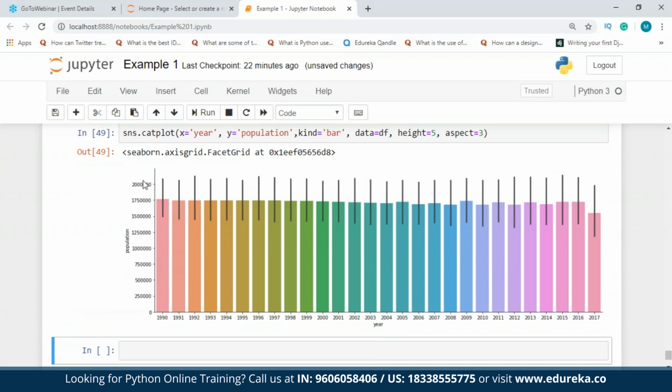So to understand this relationship, you have to use the trial and error method, or you have to understand what kind of plot or what kind of representation would be suitable for your data set. So this is how you can figure out what is going to work for you and what is not. So clearly we have a relationship here, which is year and population, and we are able to figure out what is happening here with the help of a cat plot in which we are using the kind as bar.